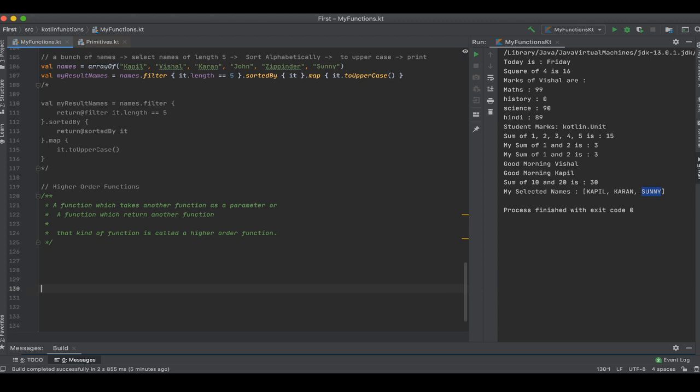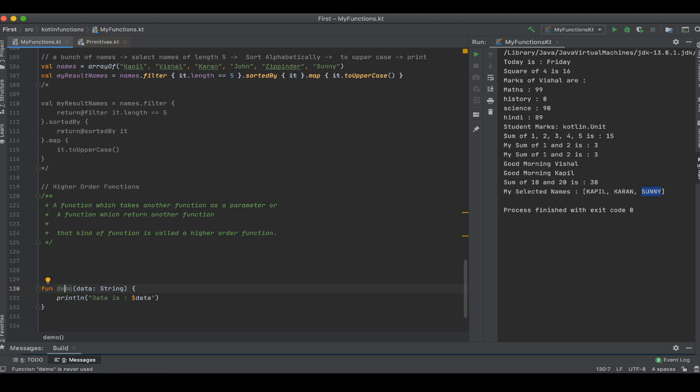So let's create a function here, demo, which does nothing but it takes some data of string type, and it prints it. Nothing major. It doesn't return anything. It says data is, and then it just prints the value of the data.